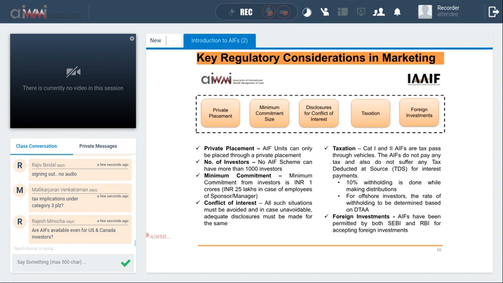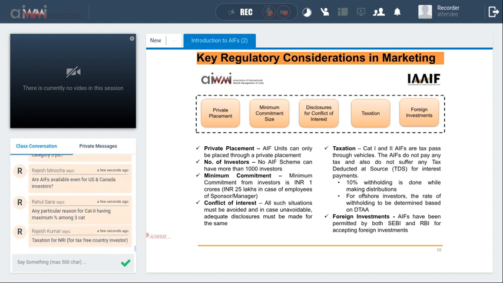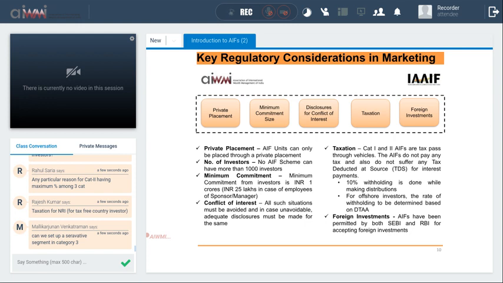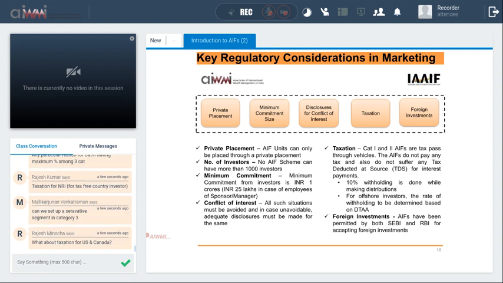It depends on several factors in terms of how the trust is structured, whether it's a determinate trust or an indeterminate trust, revocable or irrevocable trust, are the beneficiaries identifiable or not. So mostly, the taxation can differ, but I would just like to leave you with this thought that there will not be a situation where an investor is taxed twice, because that's clearly not the idea behind an AIF. If the taxation is at the investor's end, the fund will not be taxed. If the income in a category 3 AIF is being taxed at a fund level, then it'll be tax-free income for the investors.